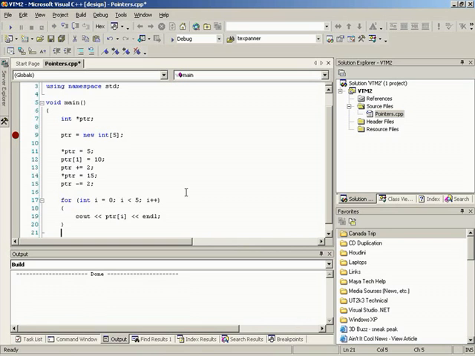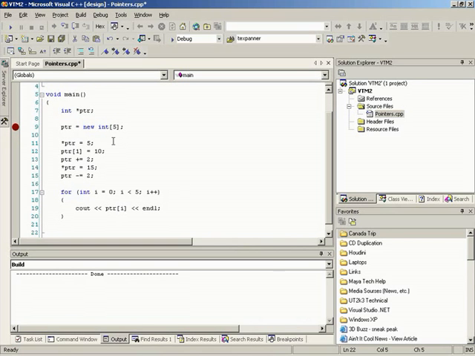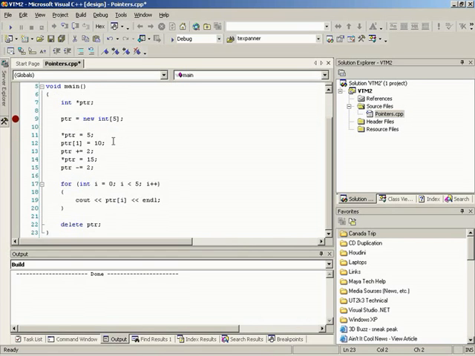Because like Buzz was saying, after we say new, we have taken memory from the computer. It's ours. It's our own. So what we need to do is say delete PTR. But here's another thing. PTR has to be pointing at the right address. So if we did not have this minus equal and we did delete PTR, we would be in trouble. Yeah, we would be in trouble. Don't do that. You want to make sure that PTR is right.